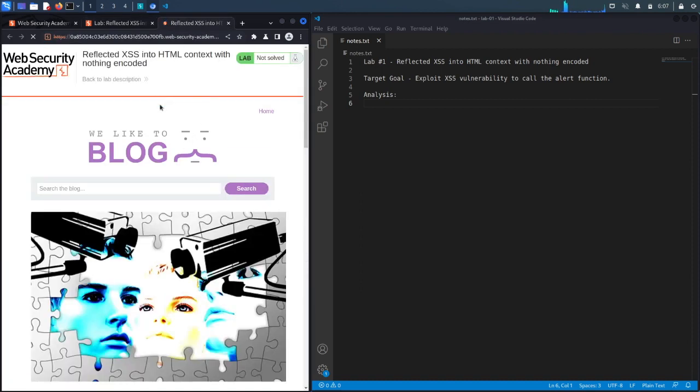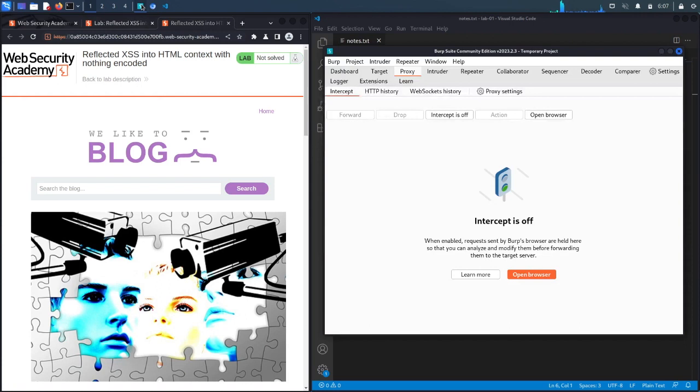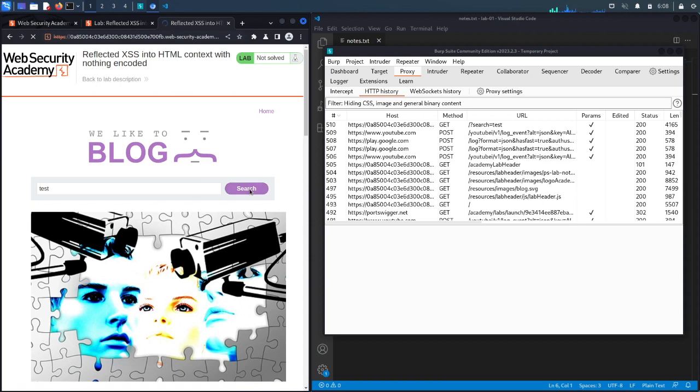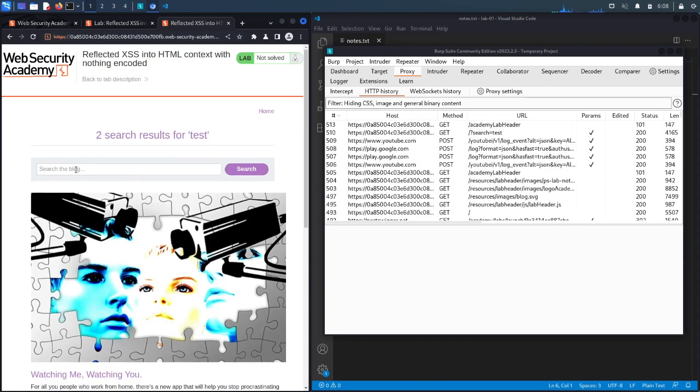Now notice over here, this is the built-in browser in Burp, and so all my requests are already being passed in my Burp proxy. So when it comes to cross-site scripting, the first thing we're looking for is input that gets stored or reflected back to the user in the application. You could see over here, there's a search functionality. If we put in any string in the search functionality and click on search, you could see that the search string that we inputted gets reflected back to the user, and so this definitely should be tested for cross-site scripting.